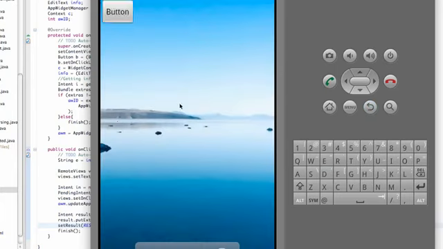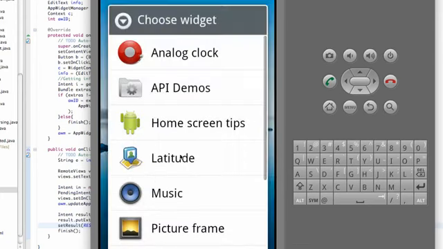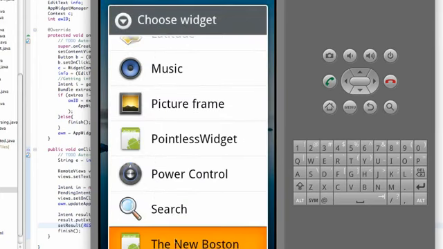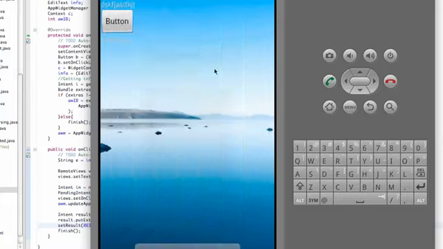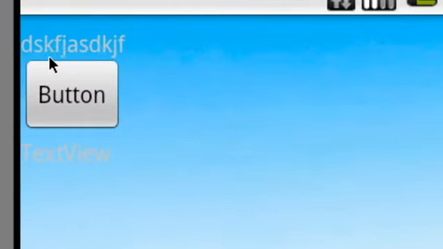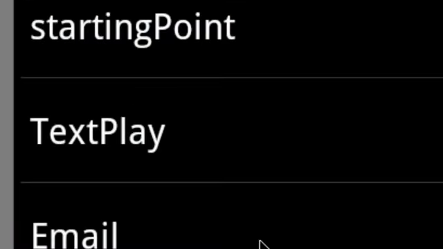We're just going to go back, click on the screen and add a widget. Again, it's going to be of the type New Boston. And as you can see, it opens our configuration activity. We're just going to type something and hit the button. It's going to set the result and send it back to our first text view, and our button will open up, hopefully, the New Boston. As you can see, the splash screen, which I narrowed down to like half a second because I was sick of listening to it. But yeah, so that works.